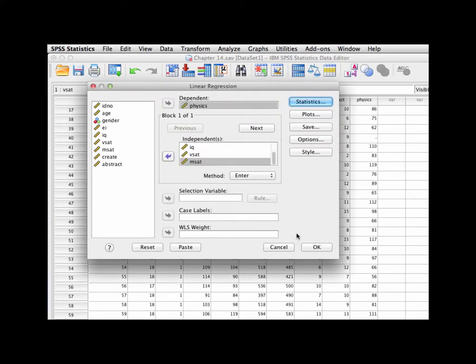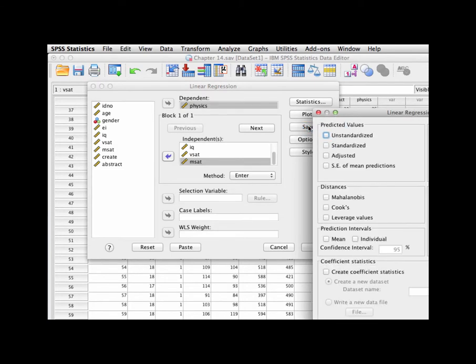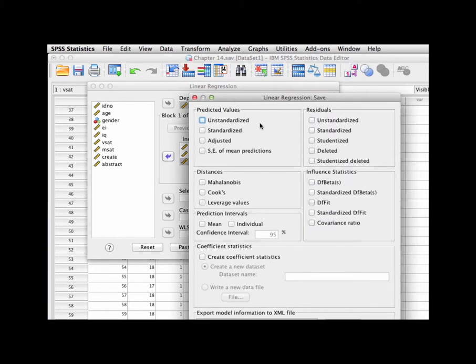Then we'll click Continue. And then under Save, what we want to do is click on the standardized residuals, because that's one of the regression diagnostic pieces of information that we like to have when evaluating our multiple regression model.